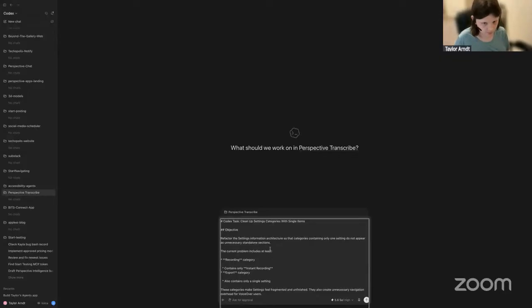Determine the best destination for instant recording based on the existing settings structure and product behavior. Do the same for the current singleton setting under **export**. If another existing category is clearly appropriate, use it. If the settings structure itself needs minor reorganization to make the grouping coherent, make the smallest reasonable change.